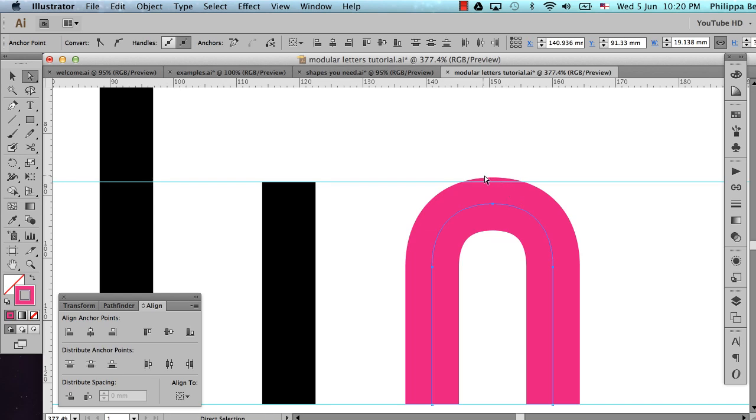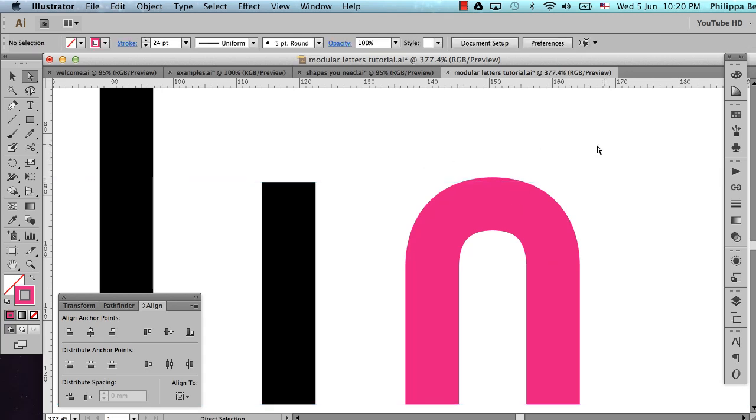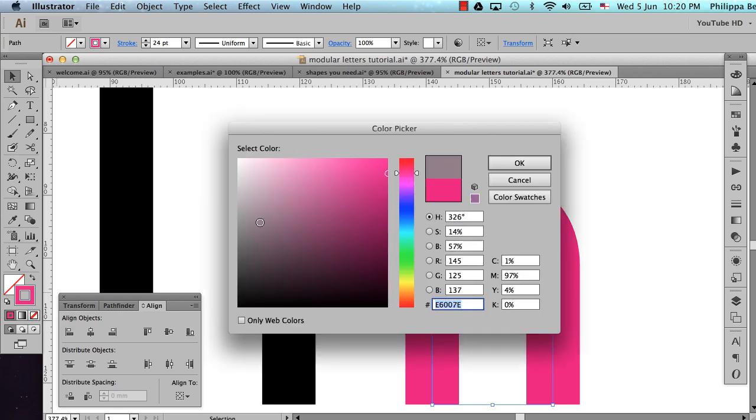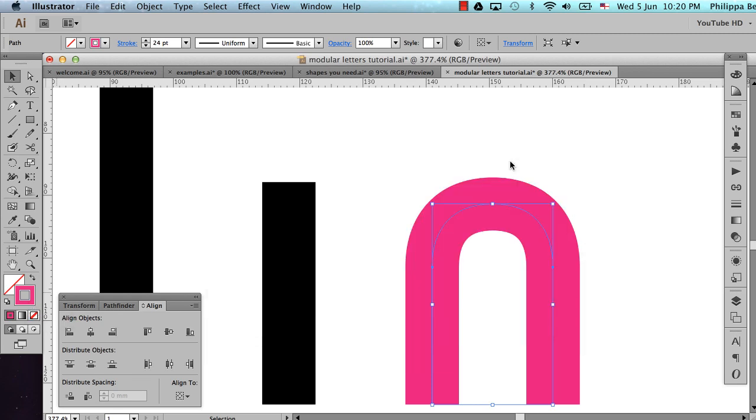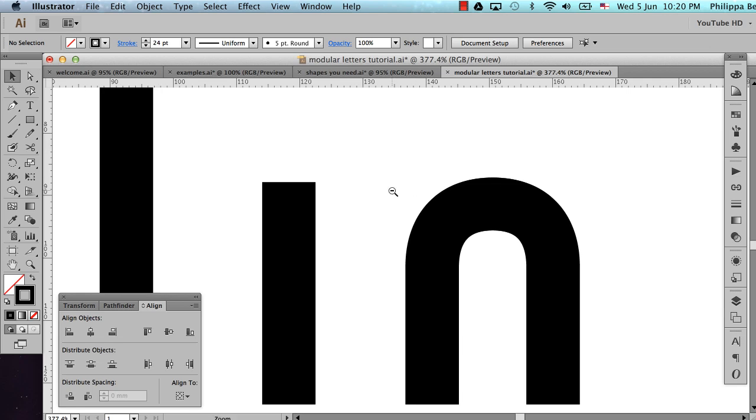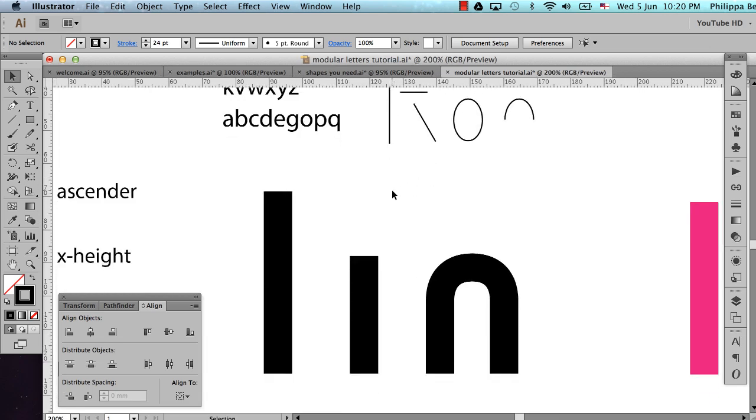And what I want to do here is just have a little bit sneaking itself over the top of the X height line. What this is called is an overshoot. And if I deselect and turn off my guides for a minute, and perhaps even turn this to black, what that should do is make it appear to be the same height. If I make it actually the same height, so the top of this curve is the same height as that, this will appear shorter. But you can mess around with your letter forms until you find what works for you.